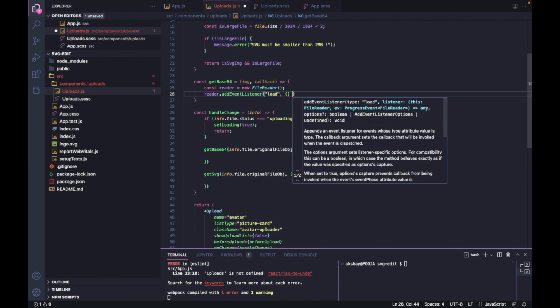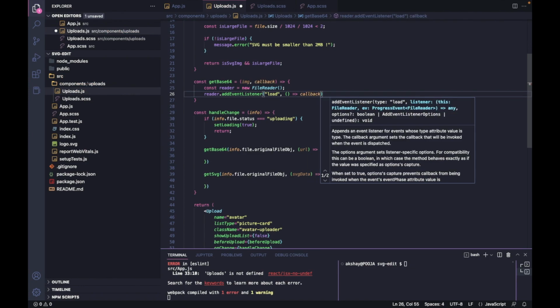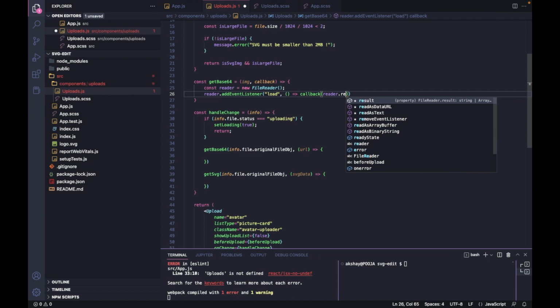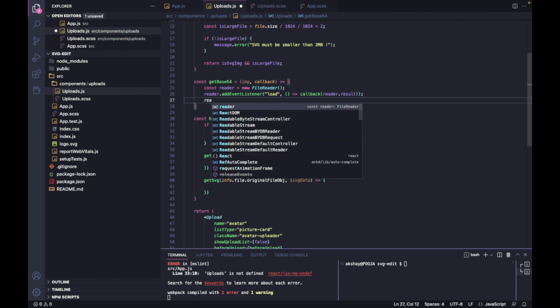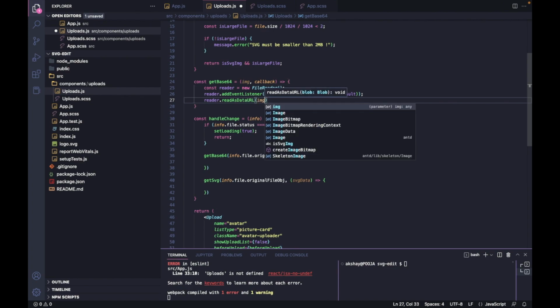Then a function where we call our callback with reader.result. At the end we'll write reader.readAsDataURL, because we need an image here, and we'll pass image.